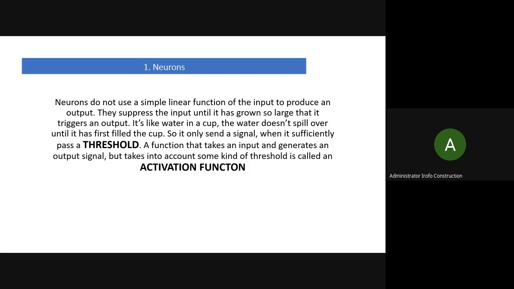Because when you take your time and listen, a neuron only passes a signal to another neuron when that signal has passed a threshold. So it's more like a function where, when the signal is able to pass over it, it just fires. And that function, for our case, we call an activation function. So you have to take note of this one.